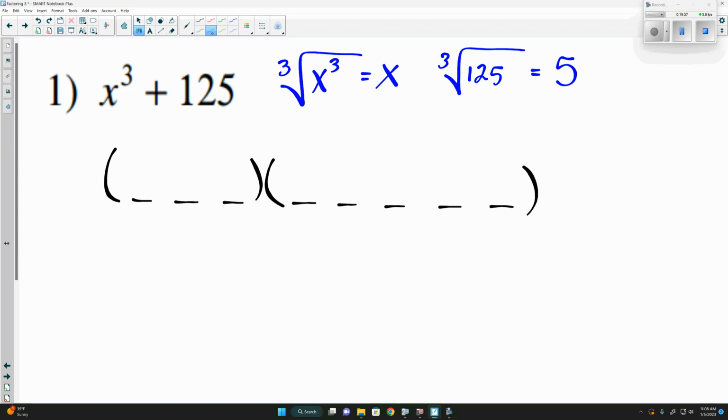And again, just like with factoring, we'll do signs next. And with the sum and difference of perfect cubes, it's the same, opposite, always end on a positive note. Our sign that we have is plus, so the same would mean that we start off with a plus. Then we have the opposite of it. So the opposite of plus is minus, and always end on a positive note. So we have plus, minus, plus.